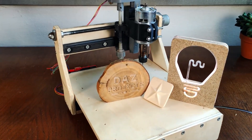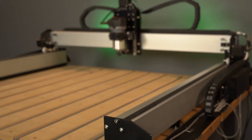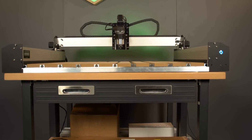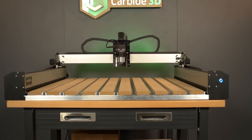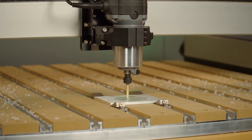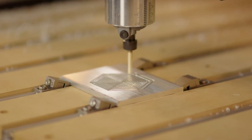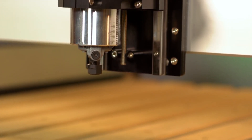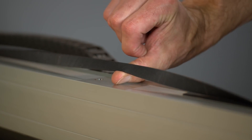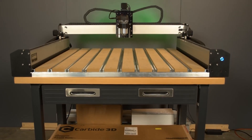If you want to build your own, you can find all the parts and plans on Thingiverse. Now for some news: at the other end of the CNC spectrum, Carbide 3D has just announced the Shapeoko 4. The biggest change from previous versions is the new hybrid bed featuring alternating slats of MDF and aluminum T-slot rails. This should afford a lot more workholding options, including the ability to clamp your workpiece from the side, giving you complete access to the top of the workpiece. They've also beefed up the Z-axis with a lead screw and widened the X and Y-axis belts to further eliminate stretching and deflection. Like previous models, the Shapeoko is available in three different sizes starting at $1,700.